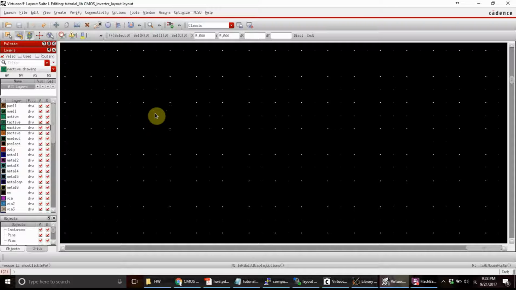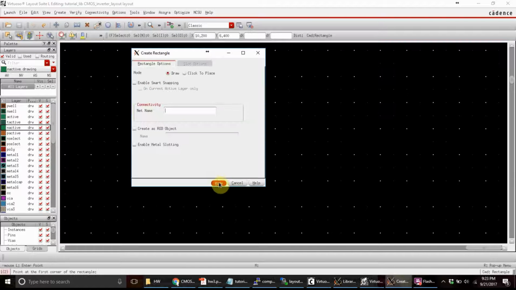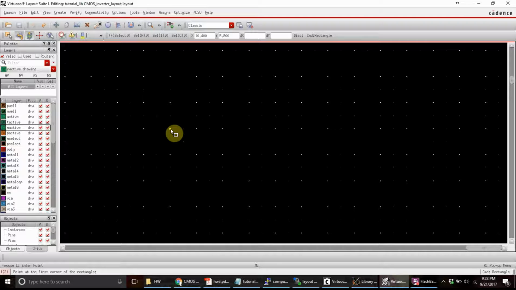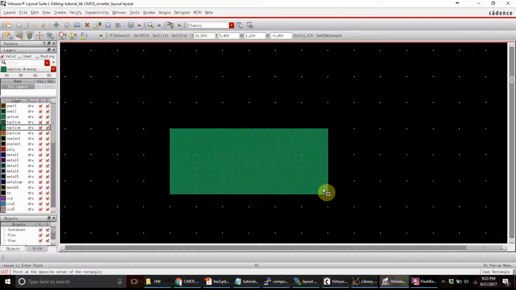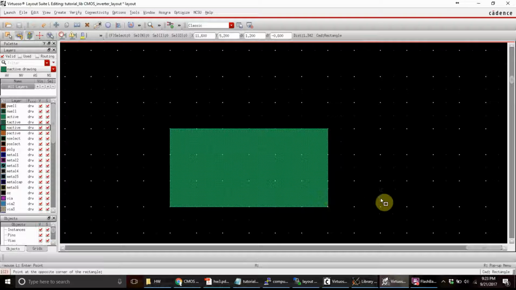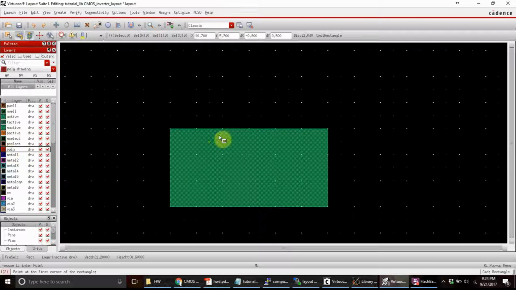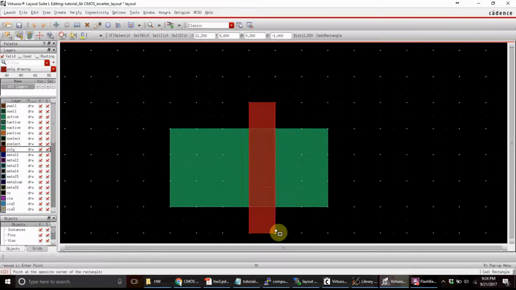Now you have to press R. R means rectangle, create rectangle. Click at one point and then just drag it here. So I have created the N region. Now I want to create poly. So click on poly, you can press R, and then this is my polysilicon.